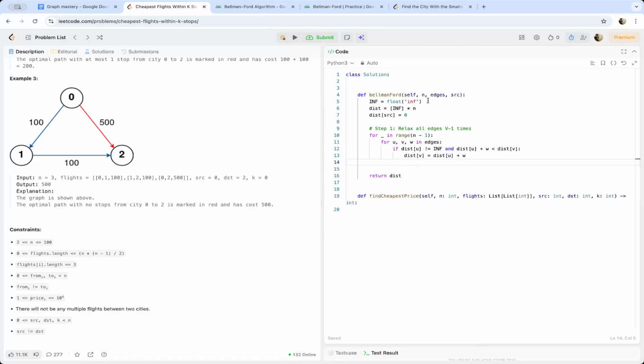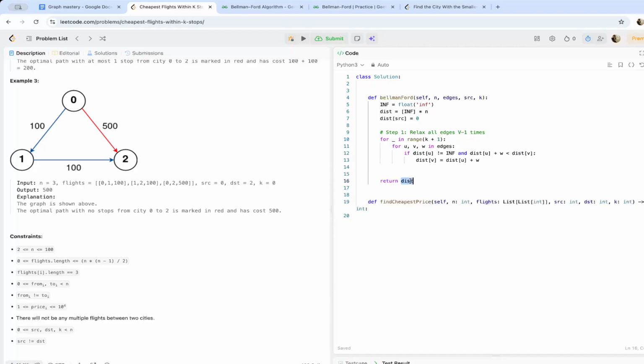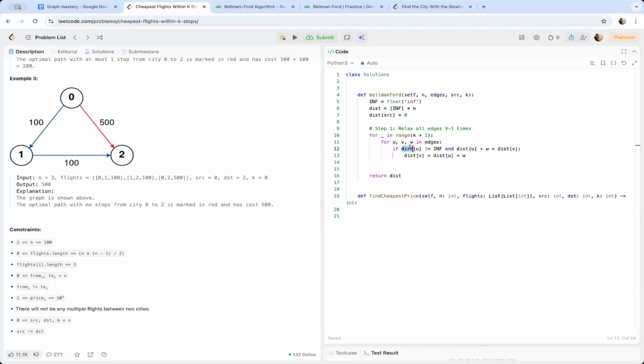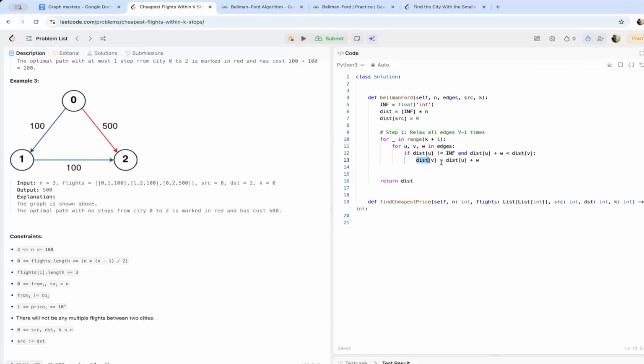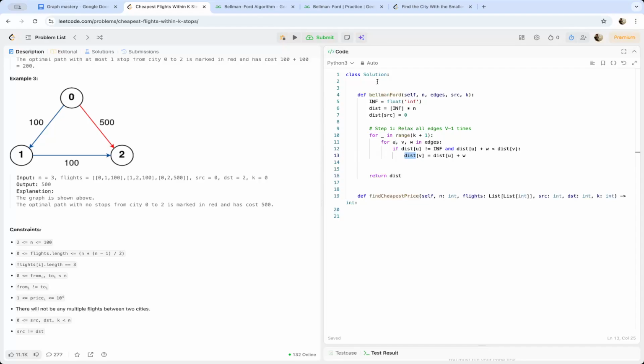And one more thing: I don't need to run the number of vertex times, but there will be an extra parameter called K, and I should run it K plus 1 times like we saw, and have my answer in my dist array. Another thing: if we change the value for the current dist directly, then it's possible that it will give me wrong answers.